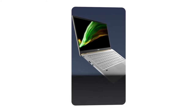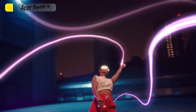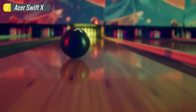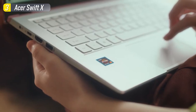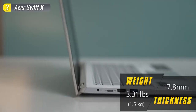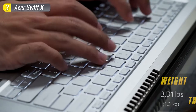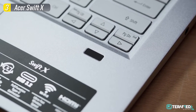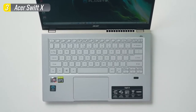Number 3 on our list is the Acer Swift X. Packing the latest hardware and offering a stylish design, Acer has redefined its lineup with the Swift X, which allows students to do professional work, play games, and look fresh at the same time. This is a light laptop at about 3 pounds, so it's not going to weigh you down. When you open it up, the bottom portion of the laptop lifts to provide better cooling. The keyboard is comfortable with white backlighting and a fingerprint scanner that allows you to log in with Windows Hello. The only complaint is that the up and down arrow keys are too close together.